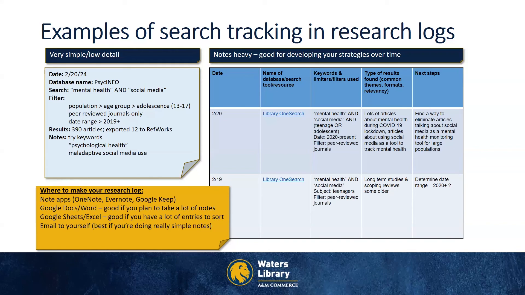I tend to make these in Google Docs just because of two factors. One, it's good for me to share with other people if I need to. And two, I don't need to get super complicated with it, so I can just make a table and fill it out as I go. However, if you have a huge project — like if you're doing a systematic review and you need to break down hundreds of articles — it might be a good idea to do something like this in a table format like Excel or Google Sheets so that you can sort it as you need and do multiple pages.